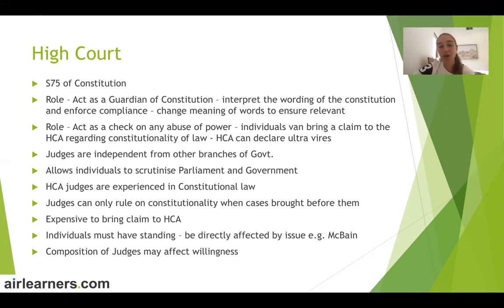And as we spoke about before, the composition of the judges may affect the willingness of the court to interpret and change the meaning of legislation. And as we'll look at in the next area study, judicial activism is when judges are more progressive and willing to change the meaning of the Constitution over time, whereas judicial conservatism is when the judges are less willing to change that meaning over time and seek to keep the Constitution the way that it always has been.